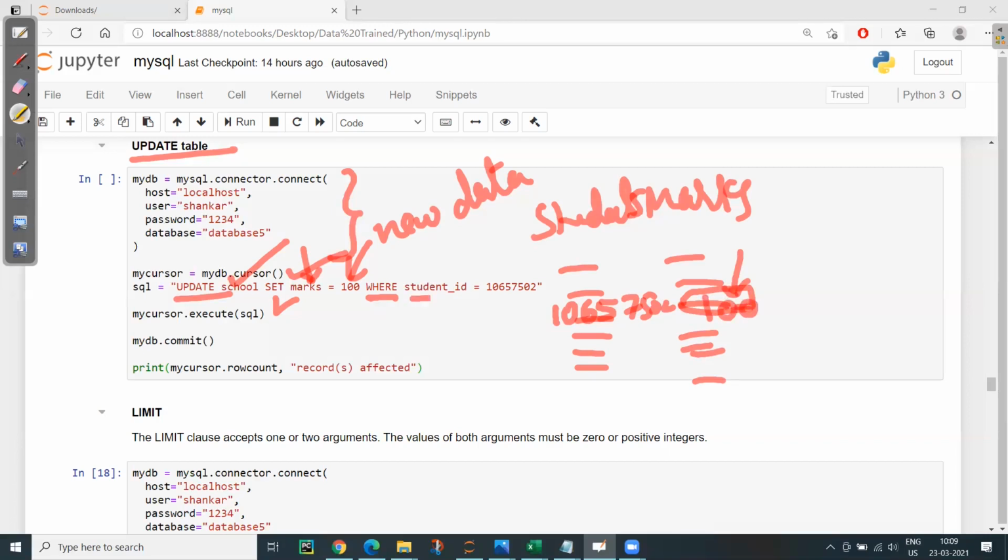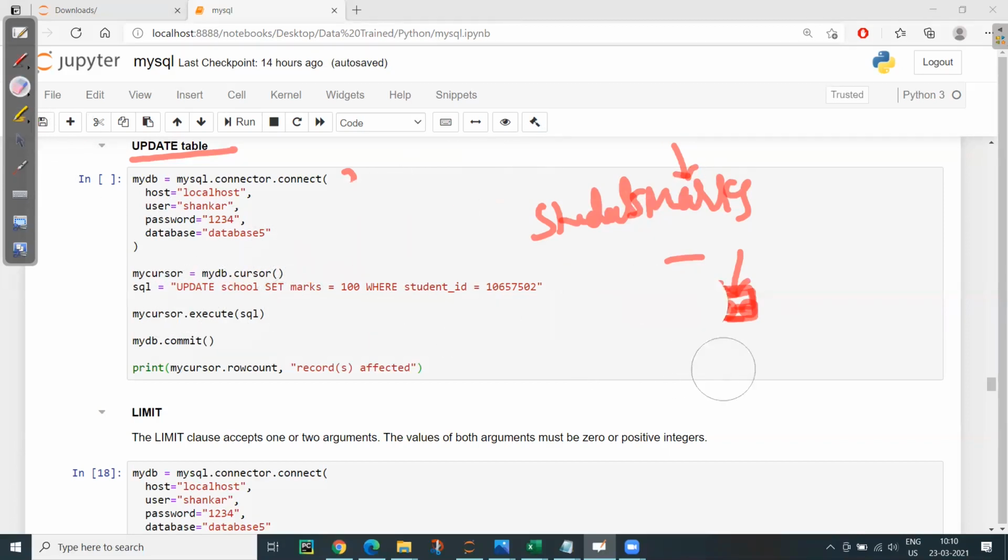So for this row I wanted to update the corresponding element under the marks column. That's how I can interpret this.